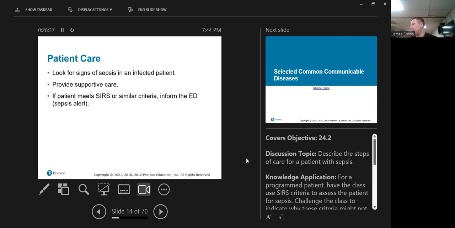listen, this patient has that smell, has that odor. These are the vital signs. The ER should be able to recognize that right away. And if they don't, when you get there, you can say, hey, I'm concerned this patient's going into sepsis or something along those lines.